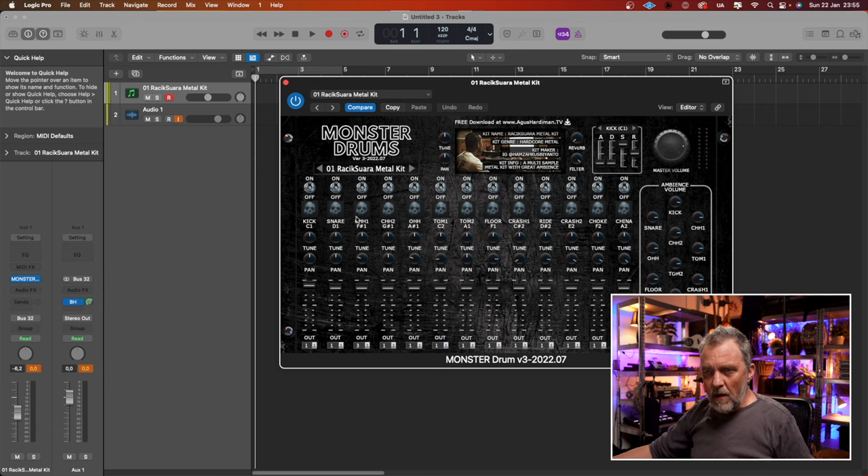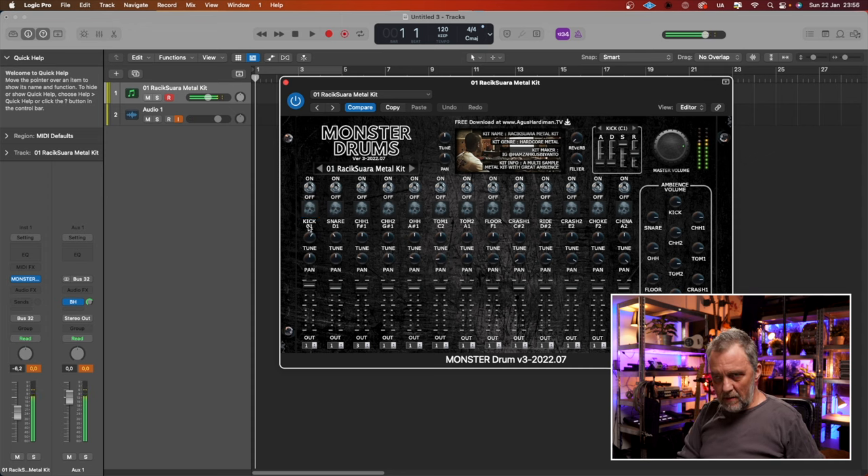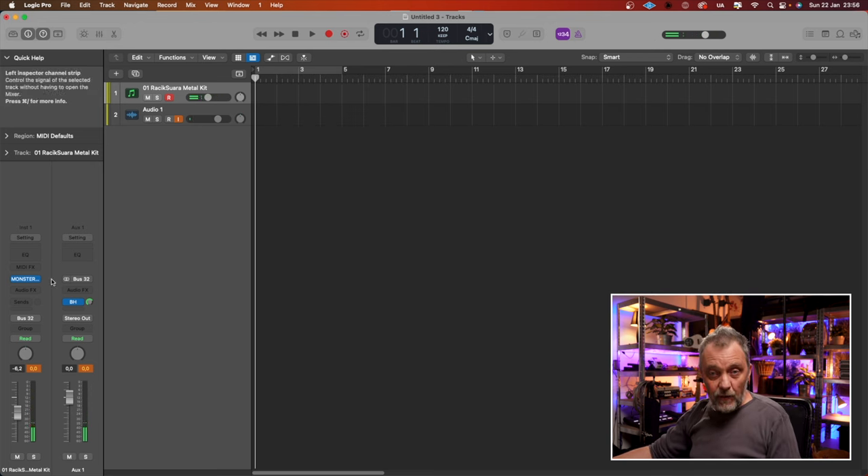Because they have skulls — we need some skulls. The only thing you can change is the pitch of the drum and the panning. We have an overall reverb and a filter, but also ambience volume for individual hits, individual drums and cymbals. So if I play the snare and change the ambience — that's like how much it sends to a reverb. Let's pitch it down a little bit. And the kick up. Yeah, that's cool — you can mess around with that.